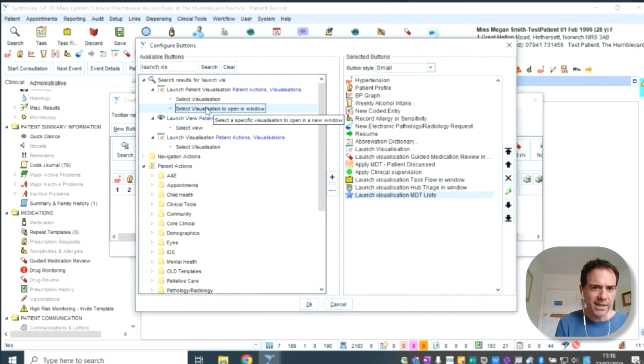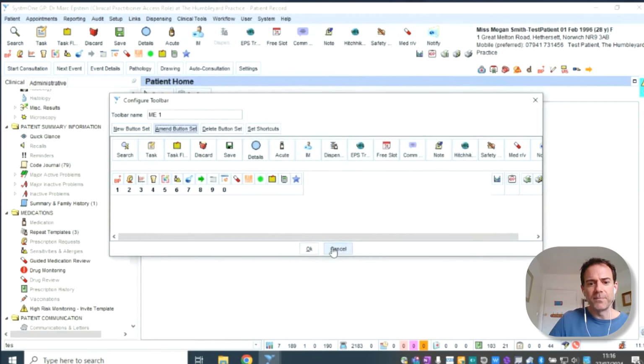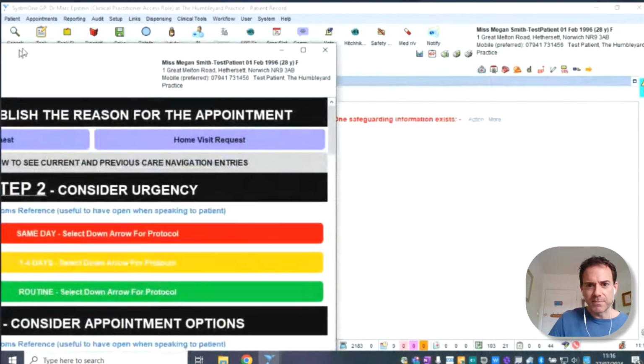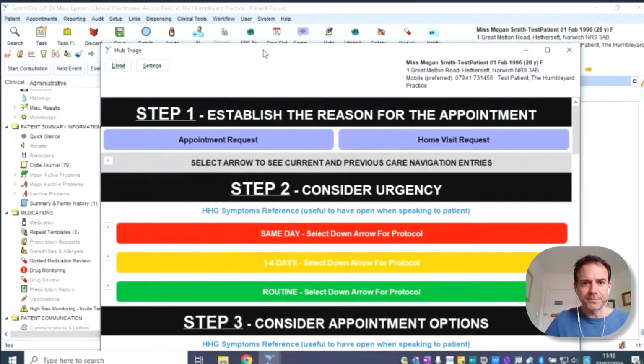If you do it that way, when you press on it, it will put it in a separate window, which will allow you to still interact with SystmOne itself. But I think without that functionality, this wouldn't work very well, so it's useful to be aware of that.